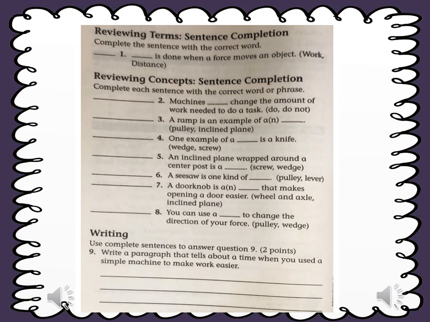And screw is used to join things together. Number 5. An inclined plane wrapped around the center post is a screw. Screw looks like an inclined plane because it's wide from the top and narrow at the end.